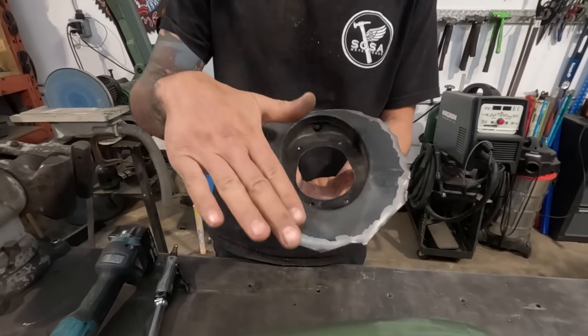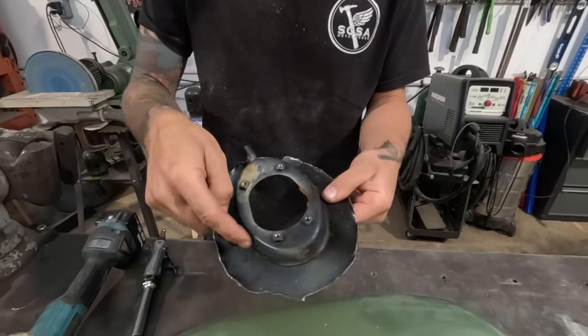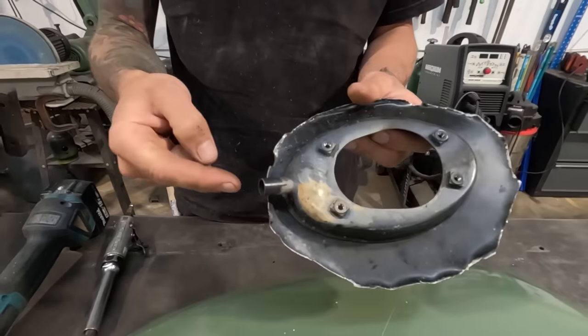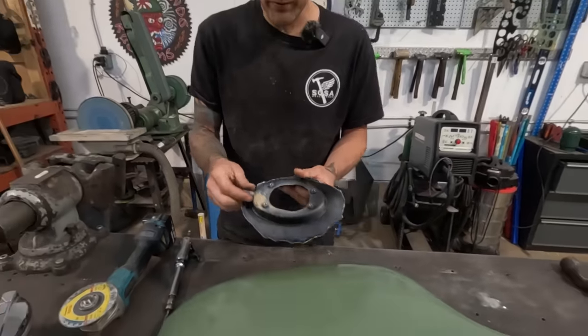And this is the outer sheet metal of the car flanged over a inner stamped piece that mounts the gas cap. It also has this extra drainage hole. Like if you were to spill a little bit of gas, I think that's what that's for.